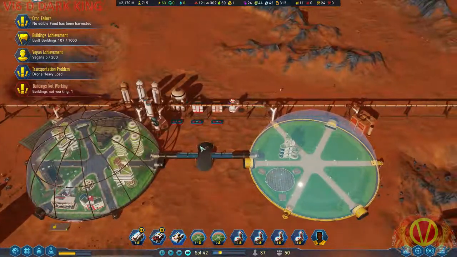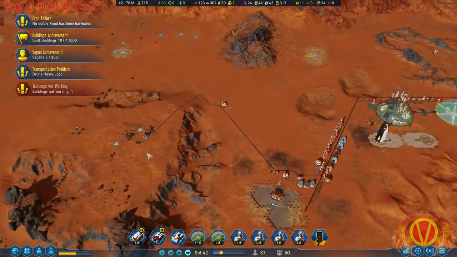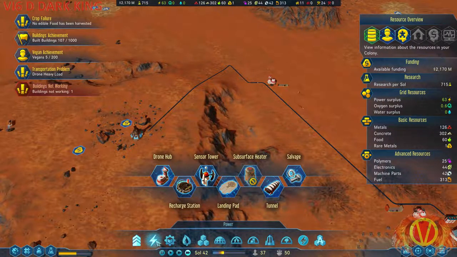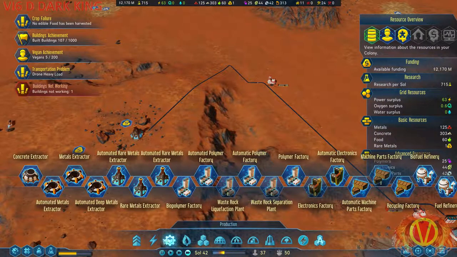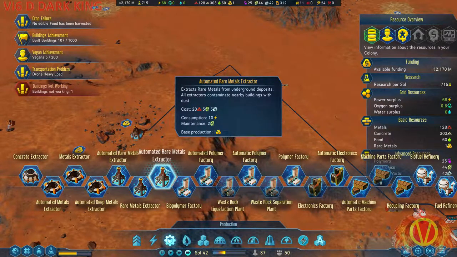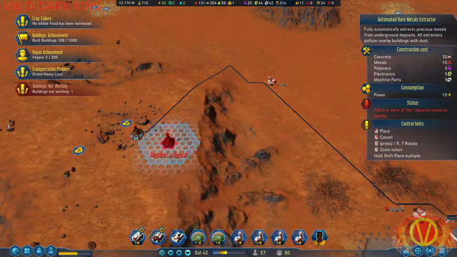Okay, good, we have a power surplus. I want to build a second one. I mean, might as well, now that I have everything I need.